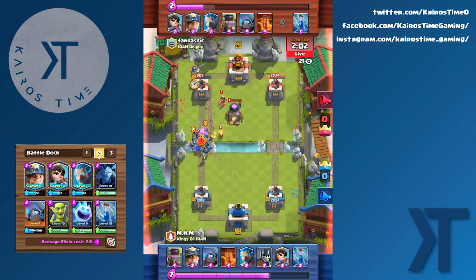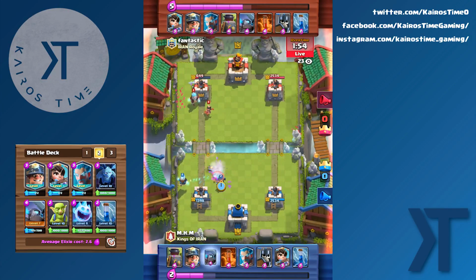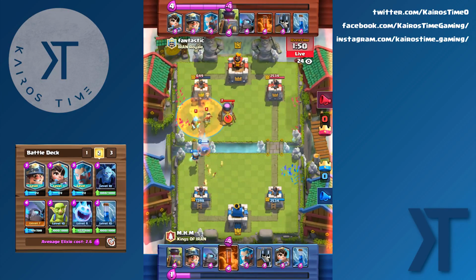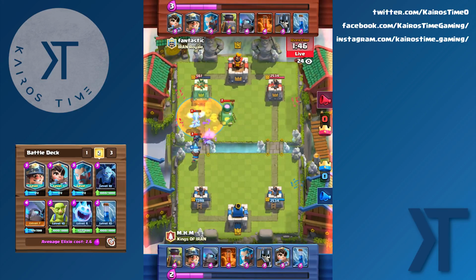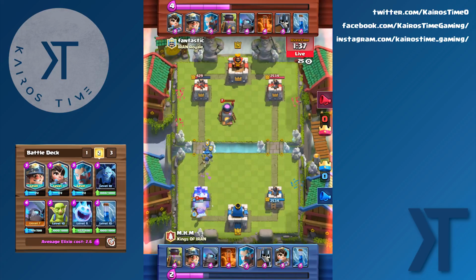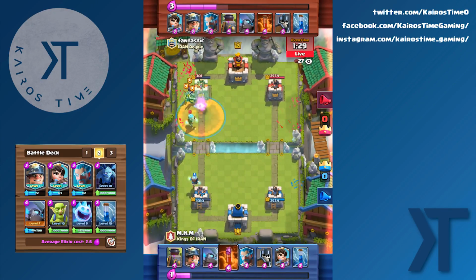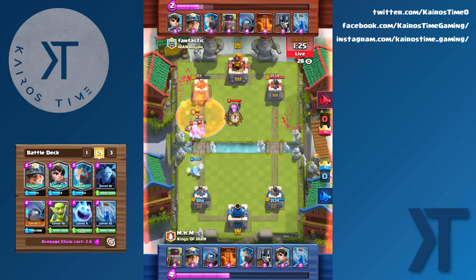Even though these decks cost a lot more, mine would be considered a cycle deck, where I'm just trying to get cards out there as fast as I can to the point where the opponent can't defend. This deck is called a tempo burn type deck, where you've got that poison and the furnace, and those cards are just so fantastic at taking care of troops like the mini P.E.K.K.A.